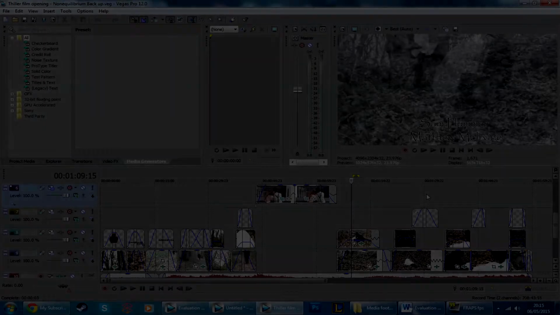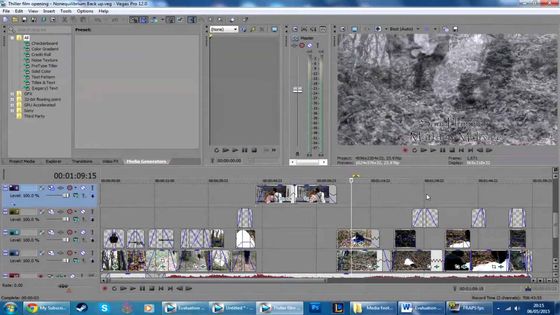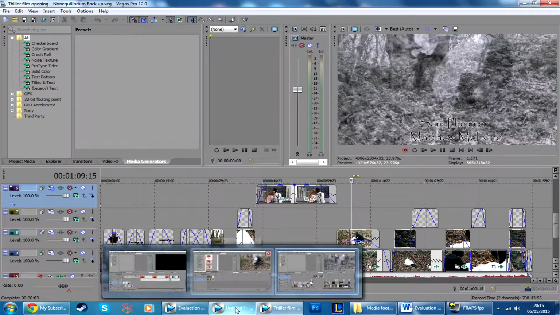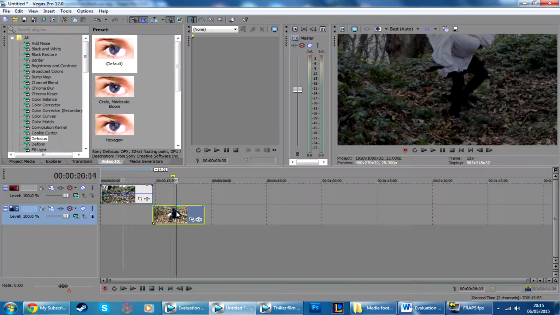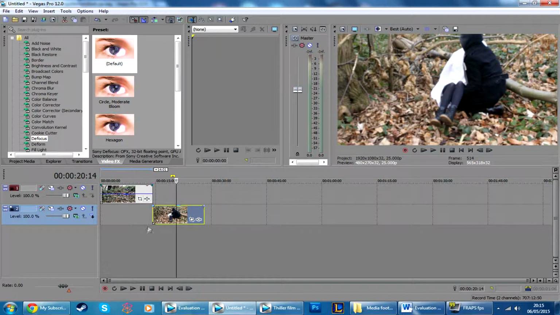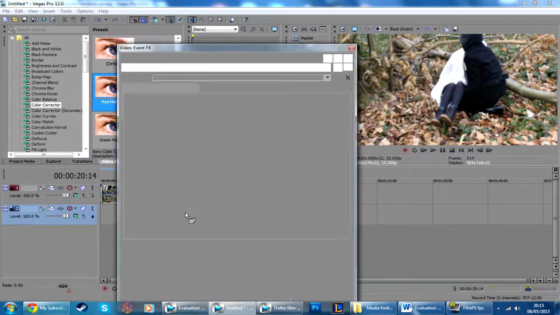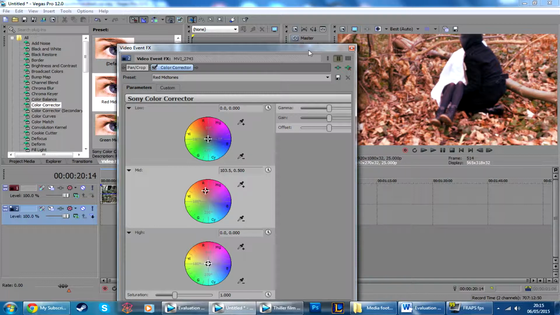Now I'm going to show how I get this dull, whitish look to the video, as you can see in this preview box, whereas if I go to this one you can see it's all color, it's all bright and everything. So if I pull this across now so you can see the full color instead of the videos overlapping just for a moment. If I go to color corrector and go to red midtone, I click and drag this onto the video and you can see it's gone red.